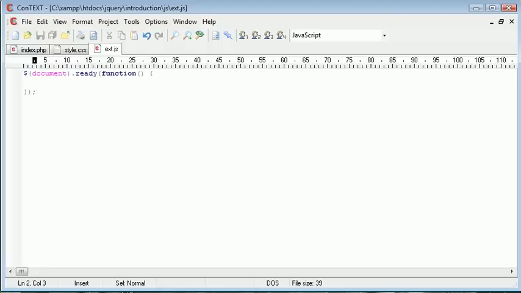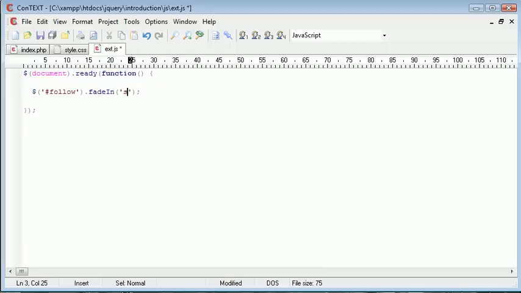First of all, we'll just fade this in, as a basic effect. We can use a jQuery selector to select this div, which is called follow, and we want to fade this in. It's a basic animation or effect in jQuery, and I've set this to a speed of normal, but obviously you can choose a speed in milliseconds, or you can choose slow or fast.